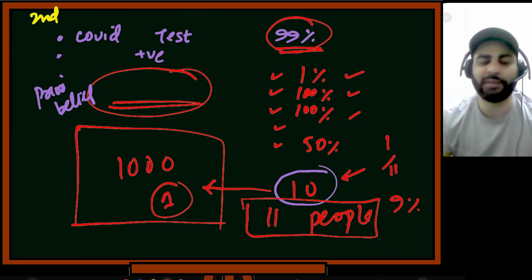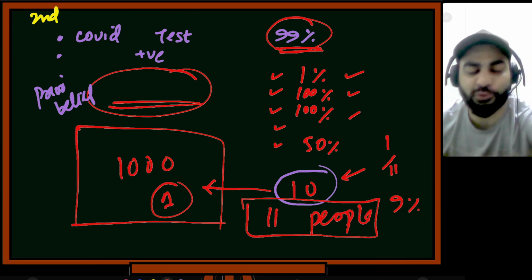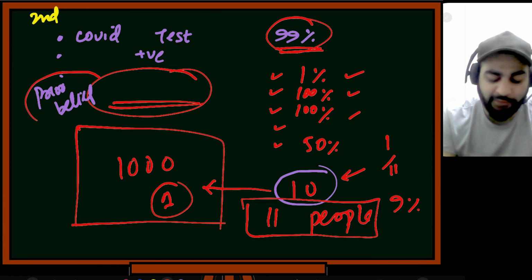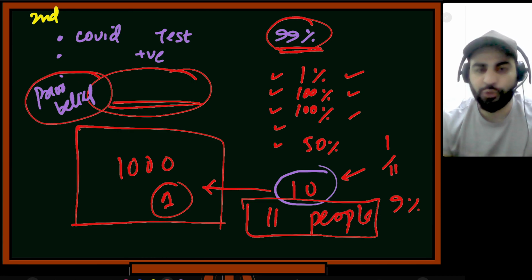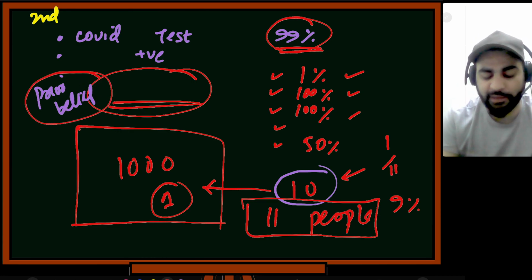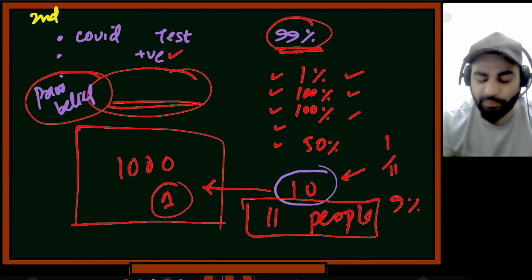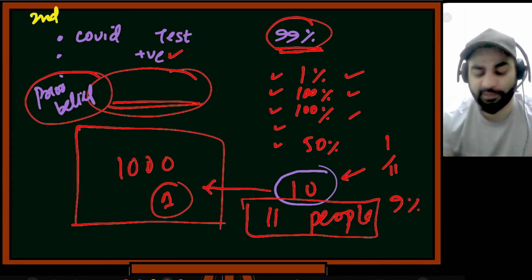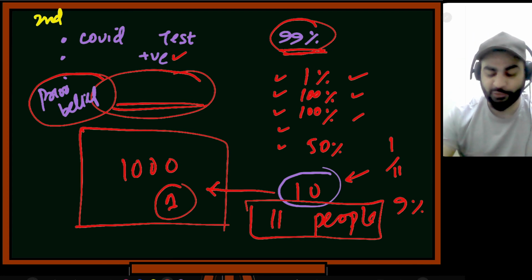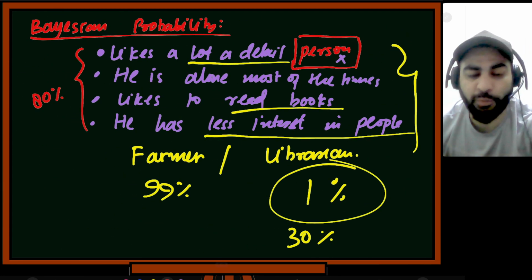That's nearly 9%. So how many of you understood this example, that by having this prior belief, if you incorporate this prior belief, you now update on seeing this test as positive, you don't change the whole belief that you had. You will just update your belief. That's what Bayes said in total. So Bayesian probability basically is a probability which is based on prior belief.